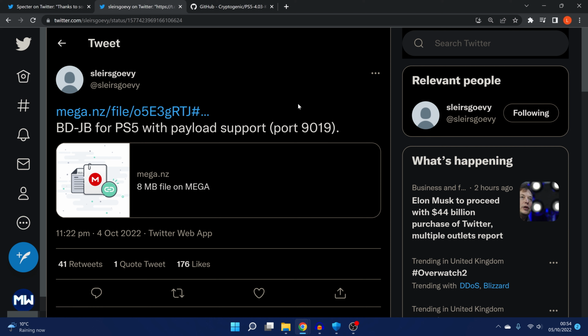by Slayer's Gorvy. So that is the BDJ, the Blu-ray disc userland exploit chained with the same kernel exploit that Spectre's been using, except Spectre's implementation uses the WebKit to trigger the kernel exploit. Slayer's Gorvy's implementation uses a Blu-ray disc with the BDJ exploit to trigger the kernel exploit. And his method is a bit different.